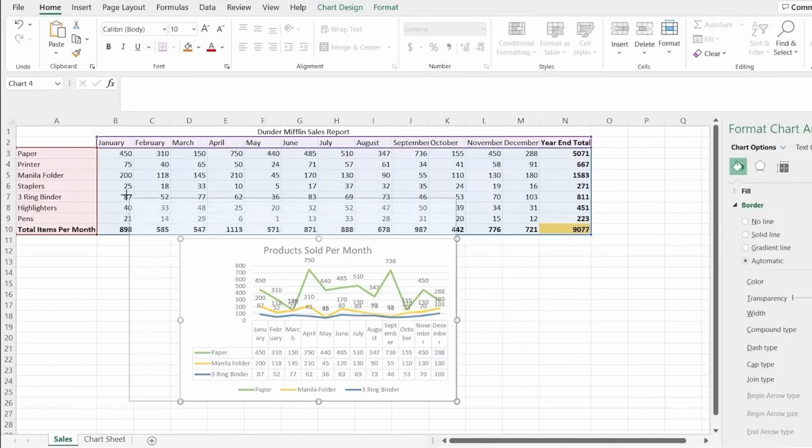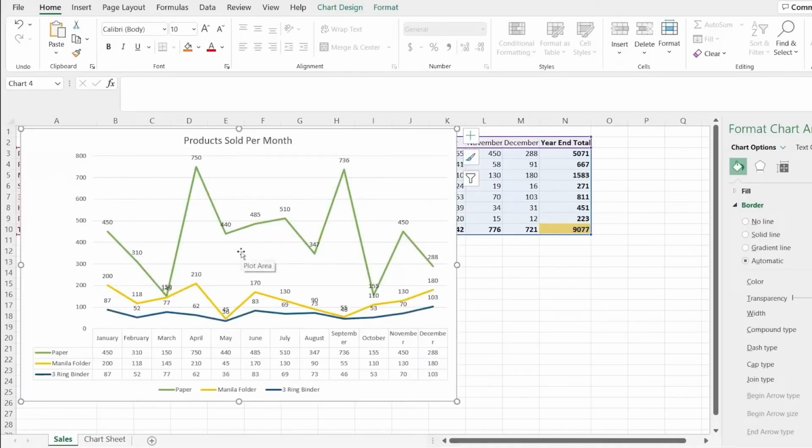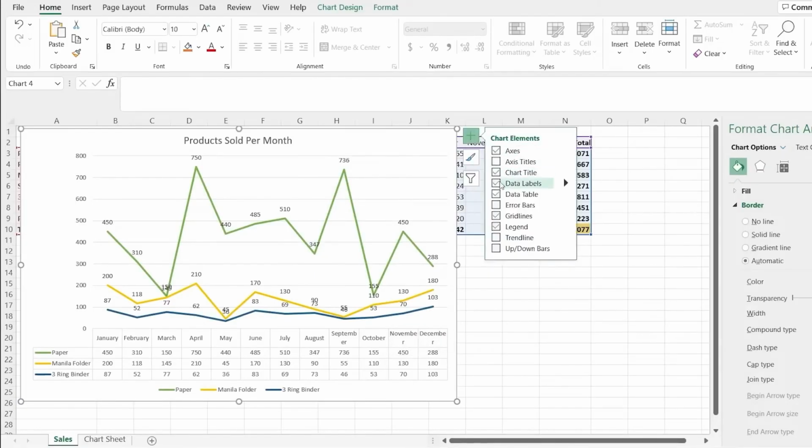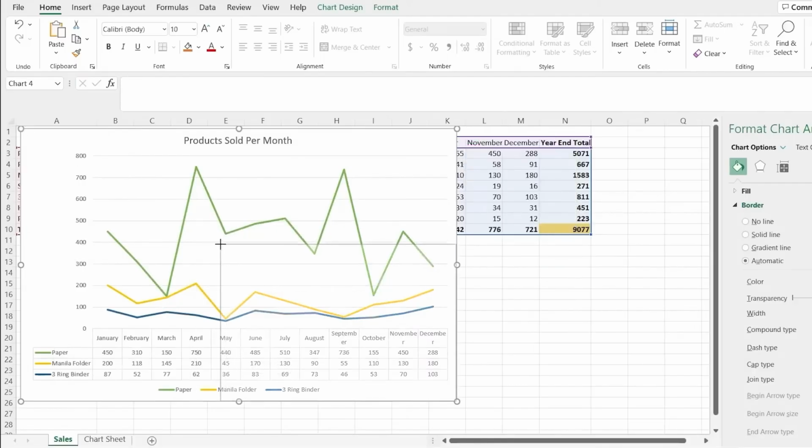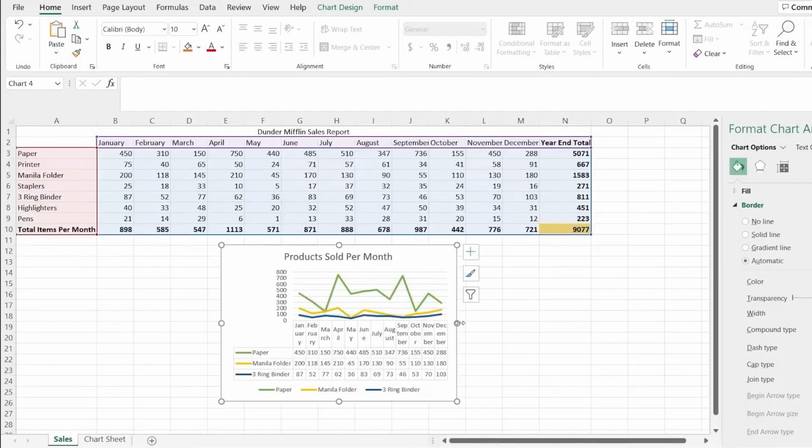Now, let's expand this quite a bit. I'm going to make this extremely large. If you have something like this, it actually can be pretty nice. Maybe we get rid of these data labels, but it can be easy because you're putting it all in one place. You can also make this two separate visualizations, with one visualization just like this and right underneath it the actual rows and columns, but this option allows you to put it all in one. So let's put this back down because that is way too big, and let's expand it a little bit.